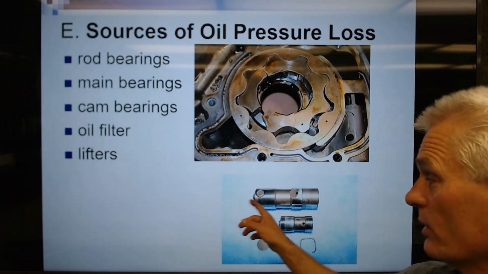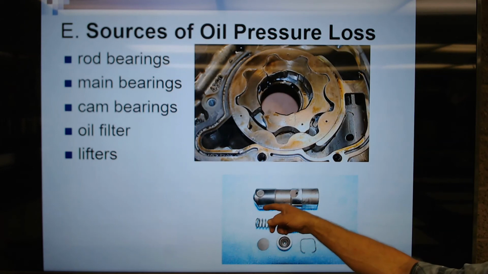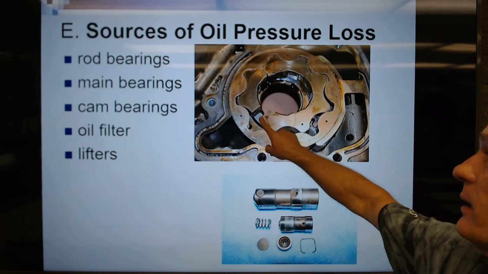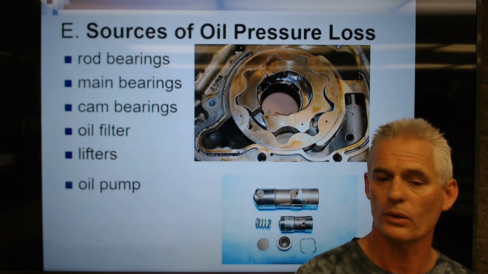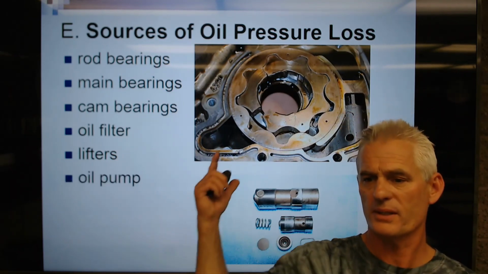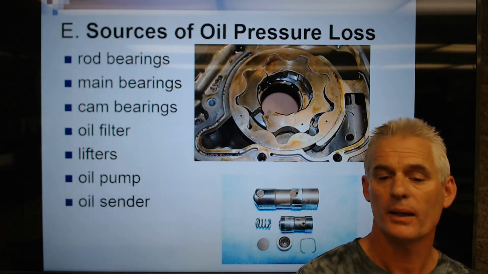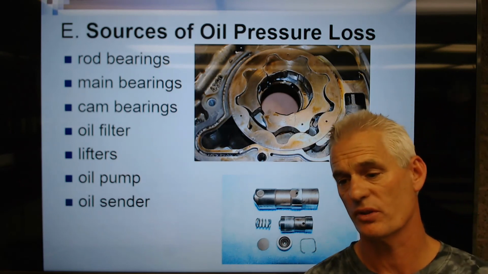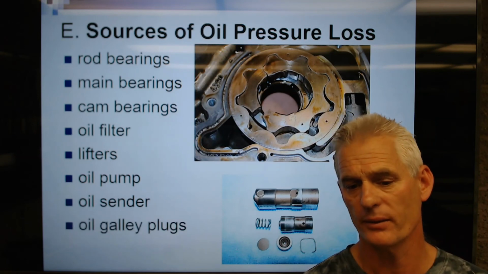And so I've got a picture, an exploded view of a roller hydraulic lifter. Also got a picture of an oil pump that was cracked in several places, damaged, and that would obviously not be creating oil pressure. Oil pump itself, like you can see, either a crack or wear in the pump. An oil sender. Oil sending unit is not only a source of leak, but it's a source of pressure loss if it can leak oil pressure straight outside.